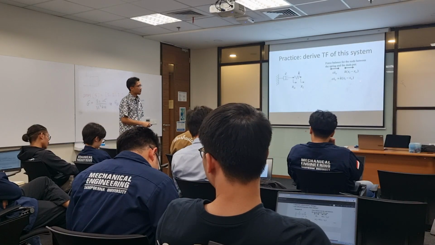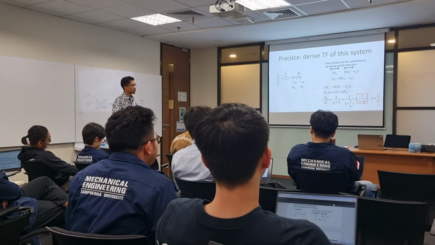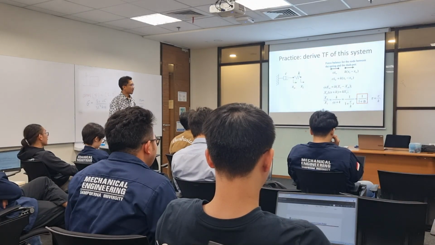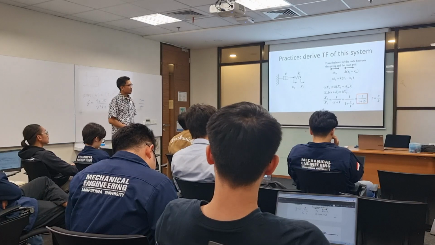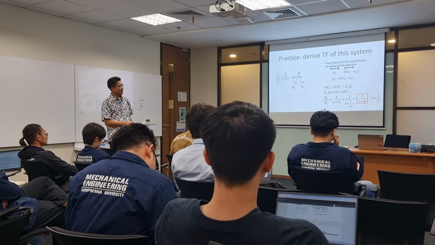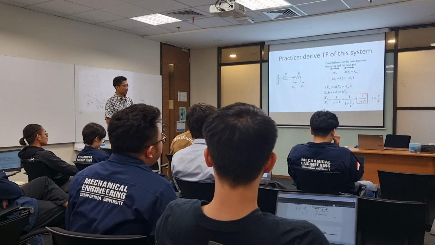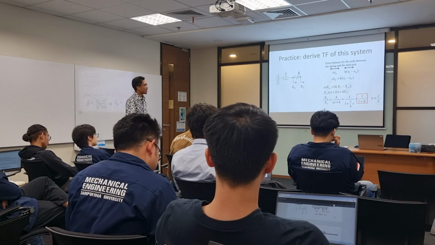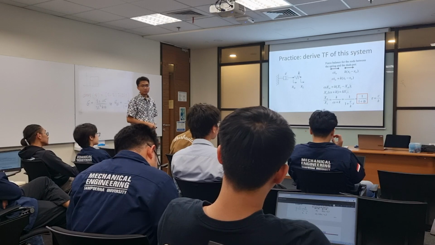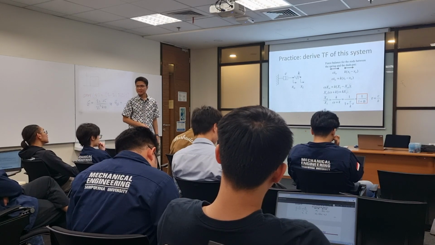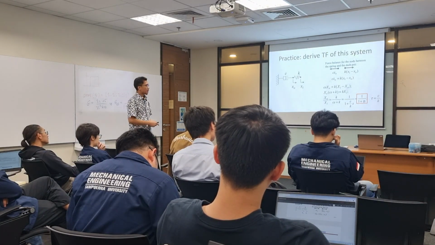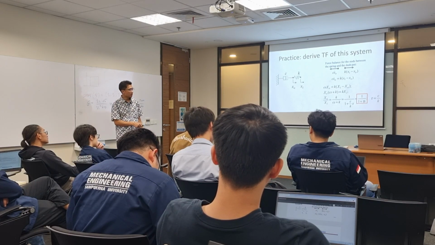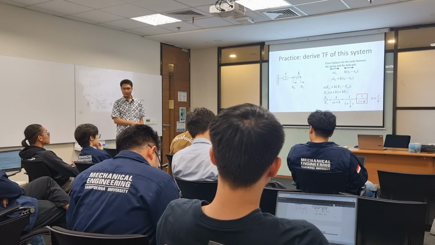C over k, sir. What's the c over k? Tau. I'm not asking about the tau, but the transfer function of the system. But you answered the tau. I am asking you to derive the transfer function of the system. Basically K over CS. Yes, this one, up to this point.